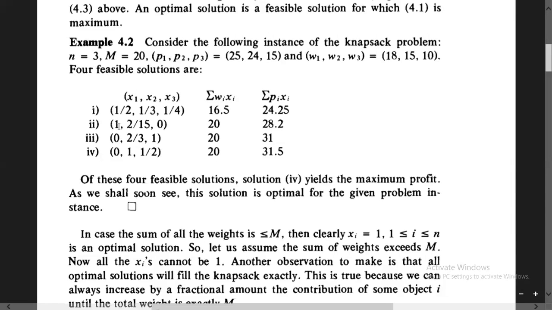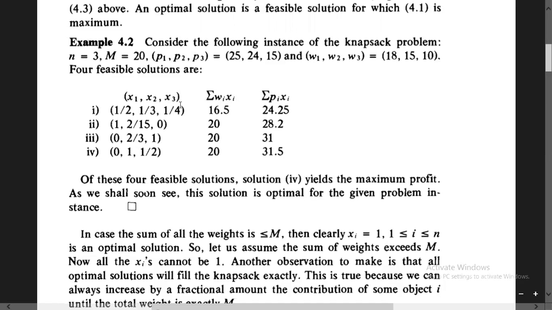This is what you get when you choose the highest profit first, and then the next highest profit. In that case, you are going to get this solution. Now, what if you arrange the weights in increasing order and then choose accordingly? If that is the case, what would the solution have been? That is the second part of it.